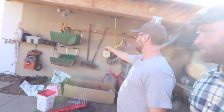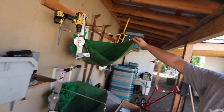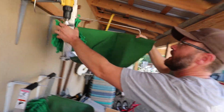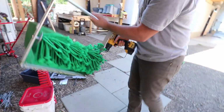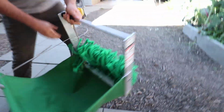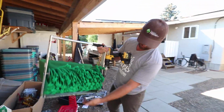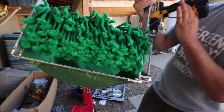So these are some of the specialized tools that we use. That's the quick cut greens harvester. That's an amazing tool that cuts greens like mowing a lawn, basically. So it's got a blade that moves. Wow. And we just walk along and harvest greens. Is that rope what cuts it? No, the rope pushes it into the basket. The moving blade cuts it. I see the blade. It's really, really sharp.